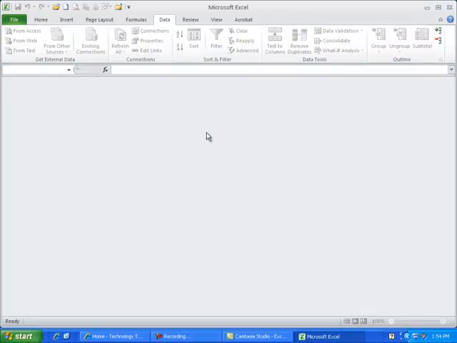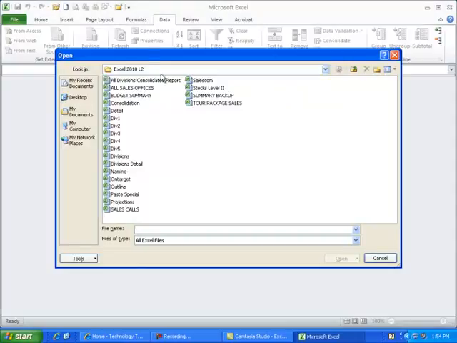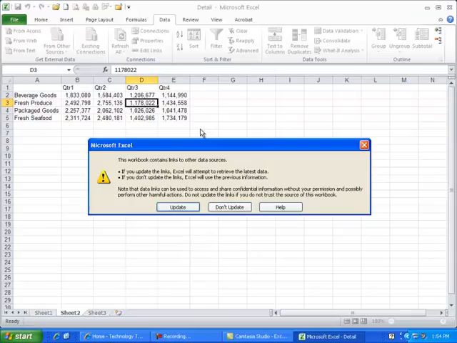Watch what happens when I try to open up the consolidated report without any of its source files, its linking files. I'll go to open, and I'm going to open up detail. It says this workbook contains links to other data sources.